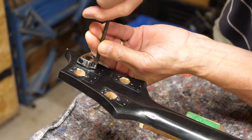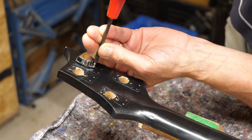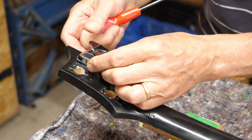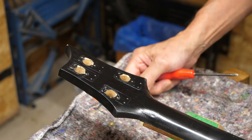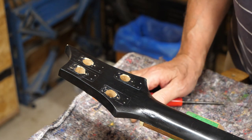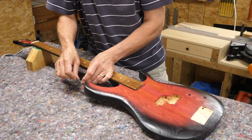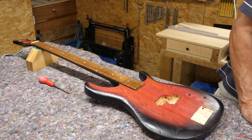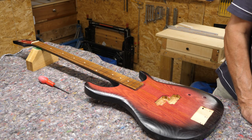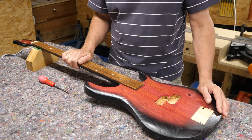Always drill a pilot hole, because you get into this problem where it buggers the head of the screw, so that'll have to be fixed. Okay, well that looks a bit of a mess, doesn't it? Okay, so that's the last of the fixtures taken off. Got to take the nut off and the fretboard.